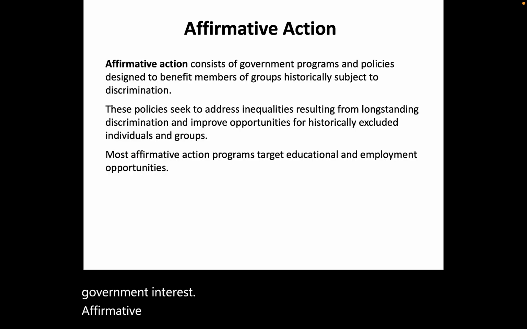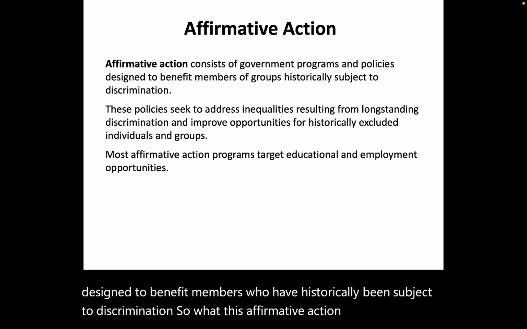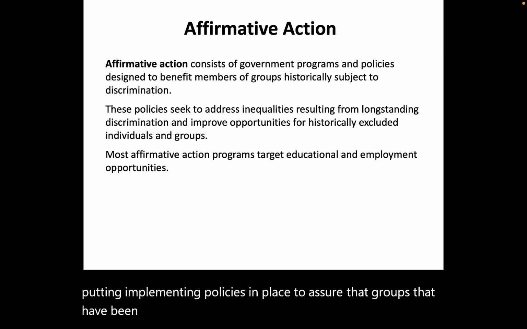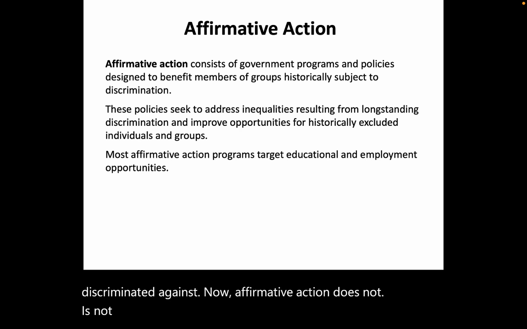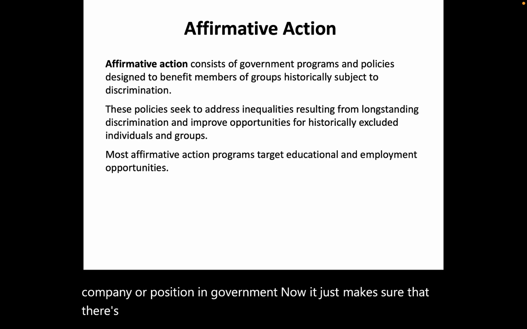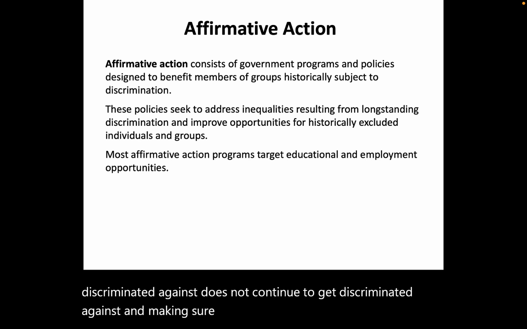Affirmative action, well, what is that? It consists of government programs and policies designed to benefit members of groups who have historically been subject to discrimination. What affirmative action means is basically implementing policies to assure that groups that have been historically discriminated against are not discriminated against. Affirmative action is not a law or policy stating that groups that have been historically discriminated against automatically obtain a position in a company or in government. No, it just makes sure that policies are in place so that any group that has been discriminated against does not continue to be discriminated against.